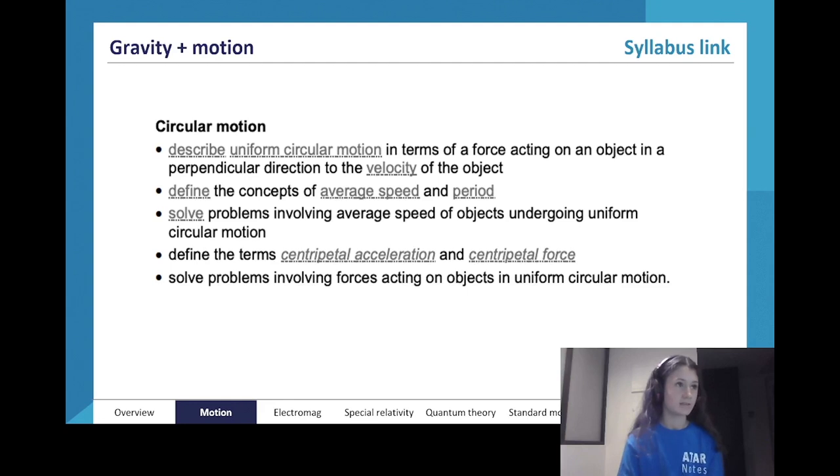One tip that I have for you guys, as you're making notes in preparation for your external, because I know you don't have any internal exams, but you need to be preparing for your externals. Something that I'd recommend, especially for physics and also other sciences, is for syllabus dot points like this, where we need to define centripetal acceleration and centripetal force, it's really useful to make notes or flashcards of the QCAA definitions of these two terms.